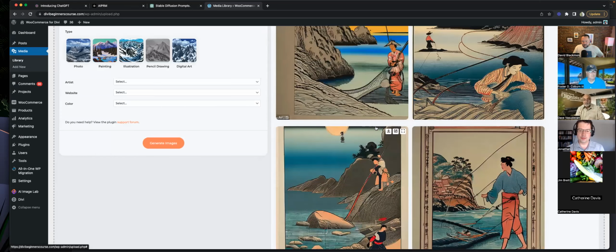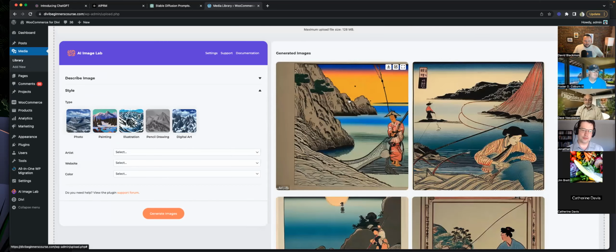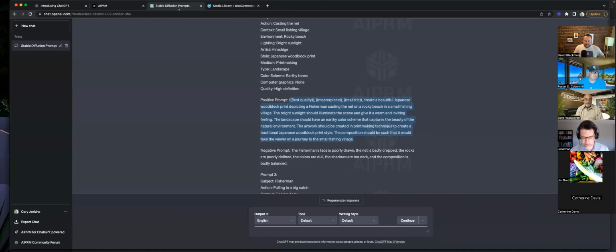So yeah, this is kind of a fun tool that helps out, if you're needing an image and just kind of want to practice prompts, and you can kind of see how these prompts are generated and some of the terminology and descriptions that they use. You can see the best quality, masterpiece, realistic, some of the art styles. So really within AI image generation, the prompting is important, but you can also use some very simple prompts and you'll still get some really nice looking images created. So this is just another tool for you to help you generate some of those ideas that you might have.